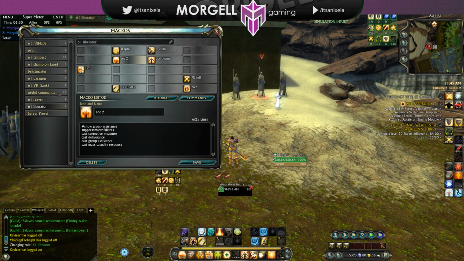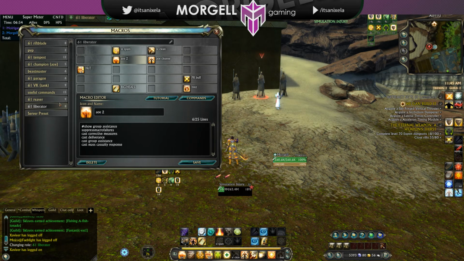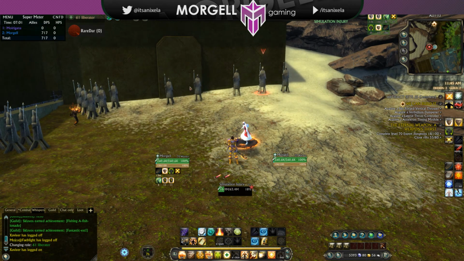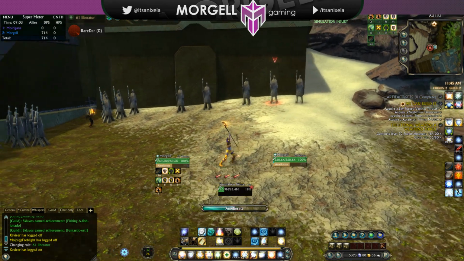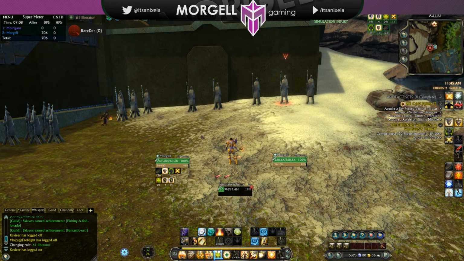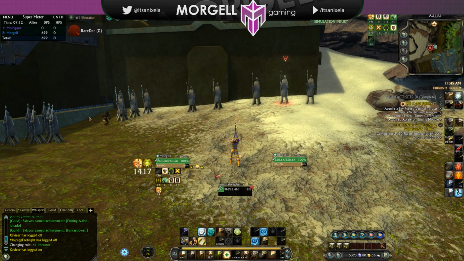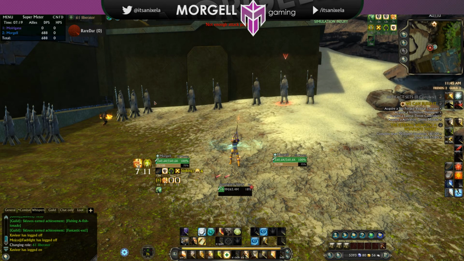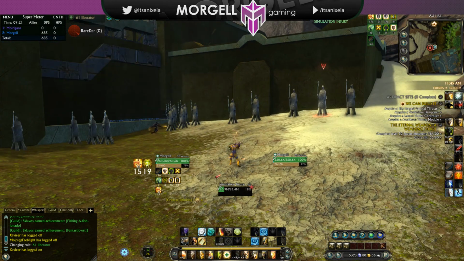I have numbers show group assistance, suppress macro failures, cast corrective measures, cast deliverance, cast group assistance, and cast mass casualty response. So let's see. I've got 3 attack points right now. I'm going to use my mass casualty response. I need 3. So you see it showed up here, so that means I have my HOTS up. Okay, and then I'm pressing my spam AoE button. And basically, I'm healing. It's great.